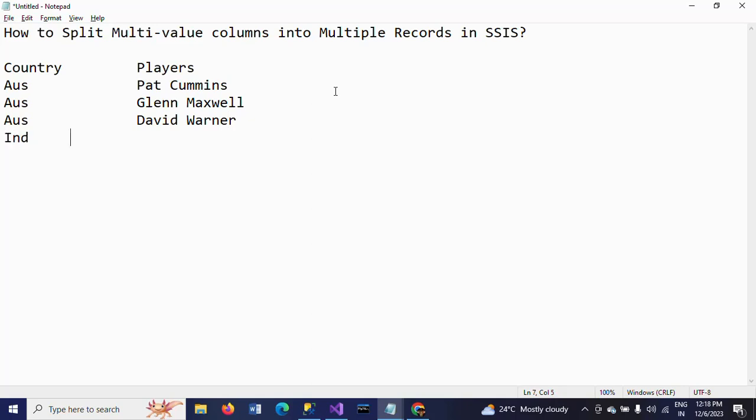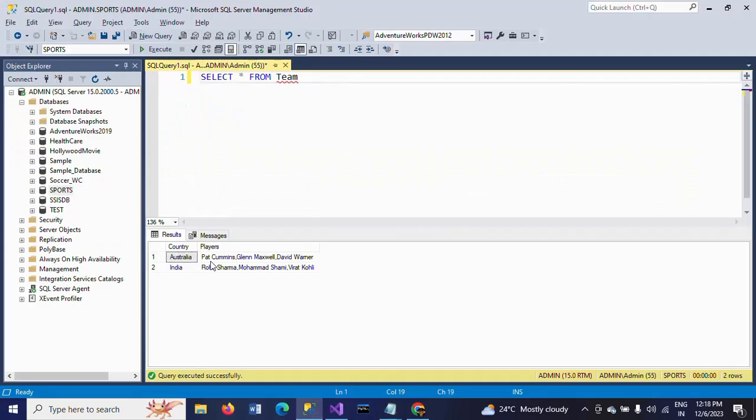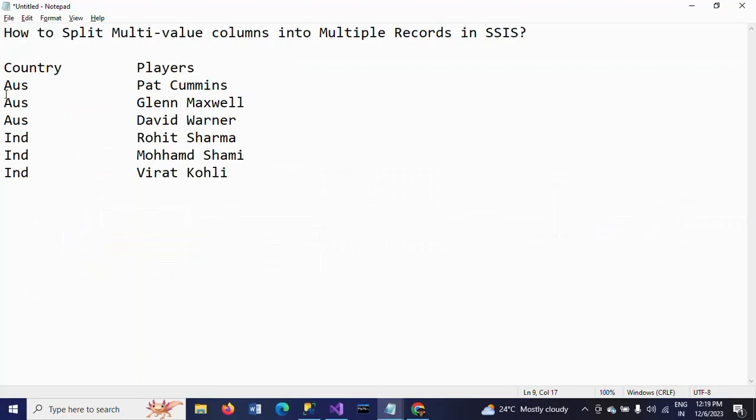India. So after executing the package, this data will be shown in this way.